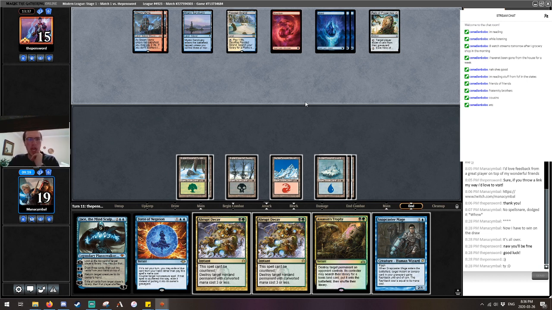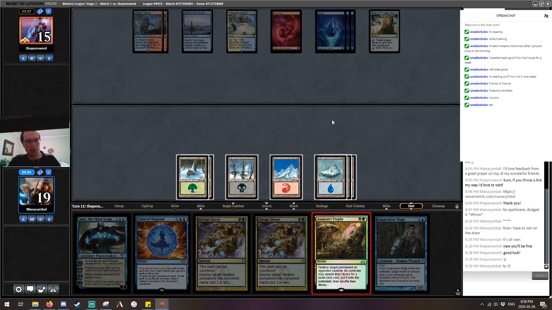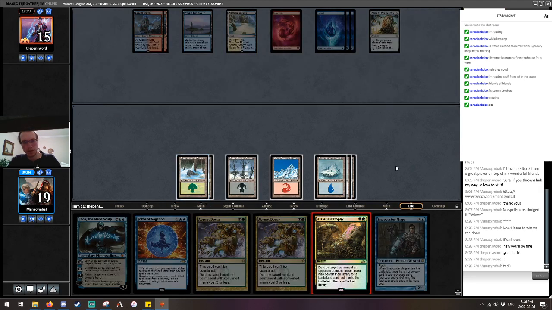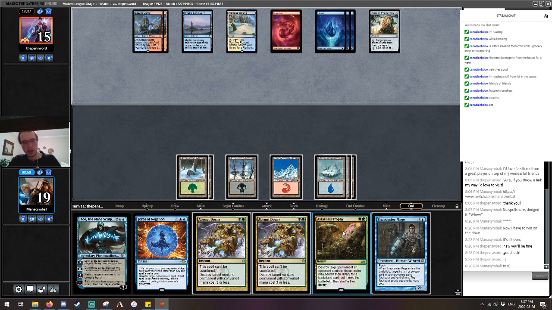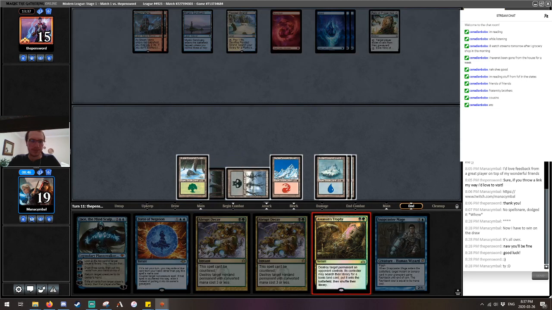So, can Trophy, there's Steam Vents here, I guess. Trophy their Sanctuary and let them Deprive. Maybe I'm supposed to try to kill their Relic. I think I'm going to go for this one of their Steam Vents.